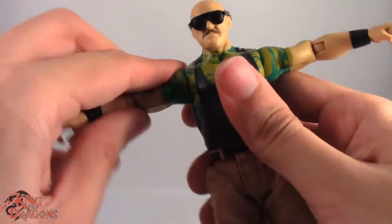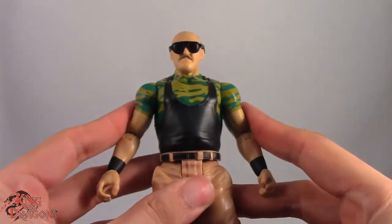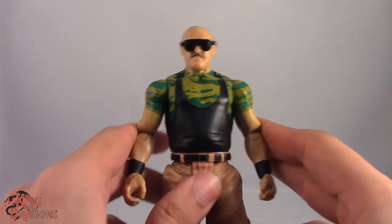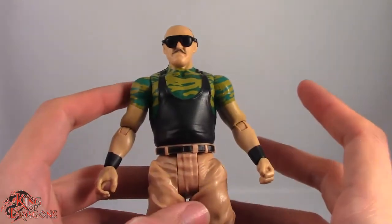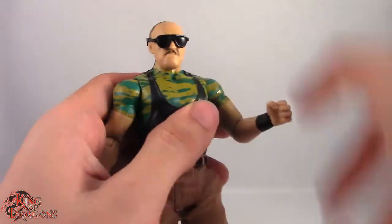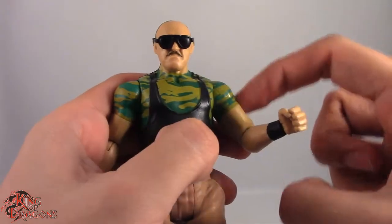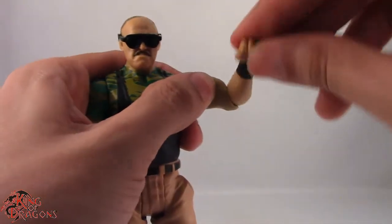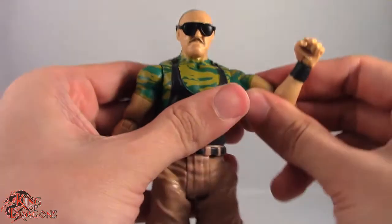Arms on a ball joint, they do go out, do a full 360. One problem I am seeing is that his arms don't sit flush. I want his arms to be closer to his body, but they're hanging off a little far. There's really nothing you can do about that, but it is something to take note of. He has a single bend in the elbow as well as a swivel, which, you've already heard my opinion, the cut should be here at the bicep, not here at the elbow, because when you rotate the elbow, the way it's designed, it's actually angling his arm, which I really don't like.